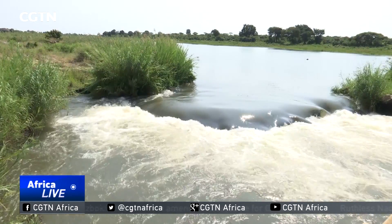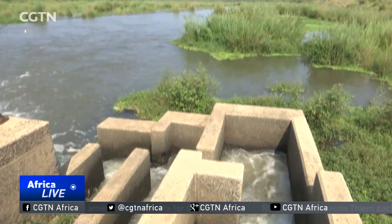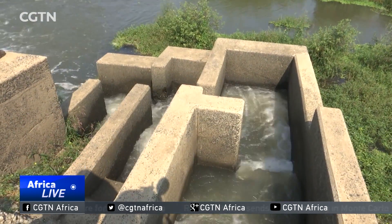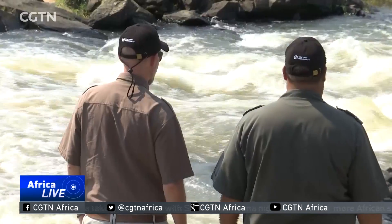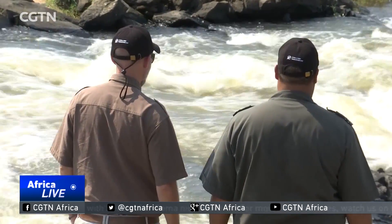The specific fishway you're looking at now is the only fishway of this type in South Africa at the moment. What we need to try and do is demonstrate the importance of knowing how important those rivers are, and that we actually have the ability to manage these rivers and work towards the management of the rivers and the life within the rivers — the fish in the rivers — so that it doesn't only benefit the systems and the biodiversity in the park, but the people, the people who need the fish downstream.